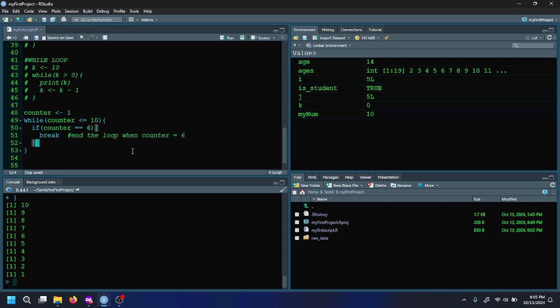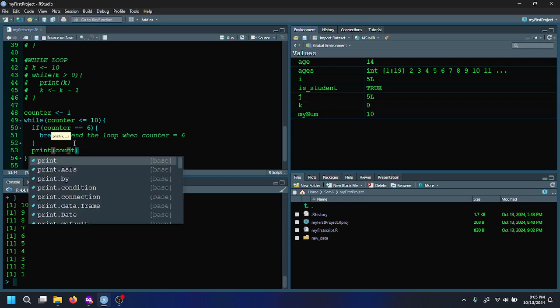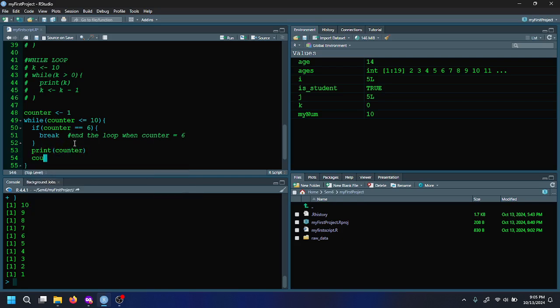And actually what it will do is end the loop right there. It won't continue. Just to make the case clear, I'm going to print out the value of counter. And just to make sure we don't have an infinite loop, I'm going to say counter is counter plus 1. So in the first iteration it'll be 1, this will be true, it'll print out 1, and then it'll increase it to 2, then 2 is still less than or equal to 10, so it'll print 2, increment it to 3, and so on, until we get to 6, and then this statement should run. So let's look at that.